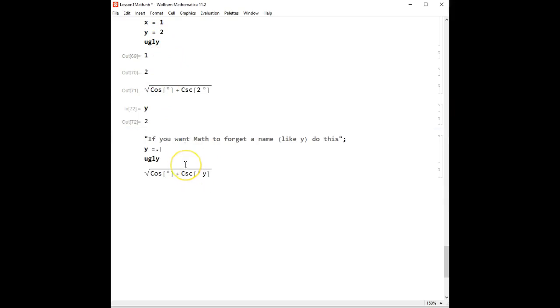Suppose you don't want that, then you can tell it to forget it. So you can say Clear y, and now it doesn't know what y is. You can ask what's y, and it says it's just y. Okay, so that's the first lesson on Mathematica. Hopefully that gives you a little bit of a method of starting with it.